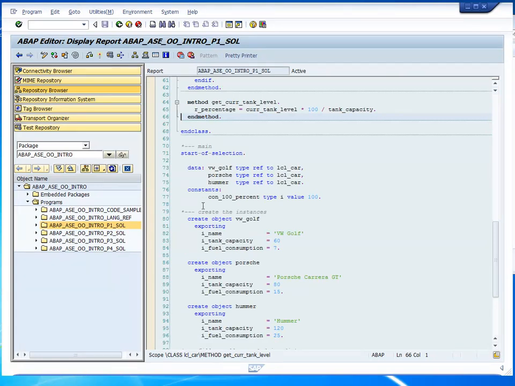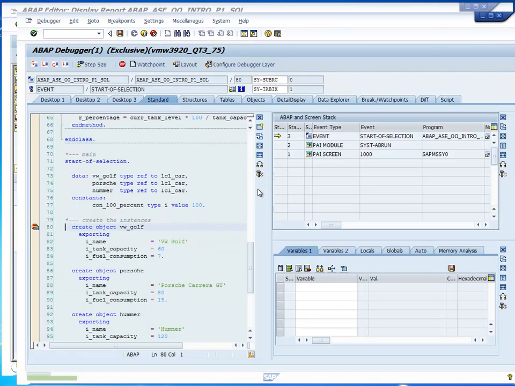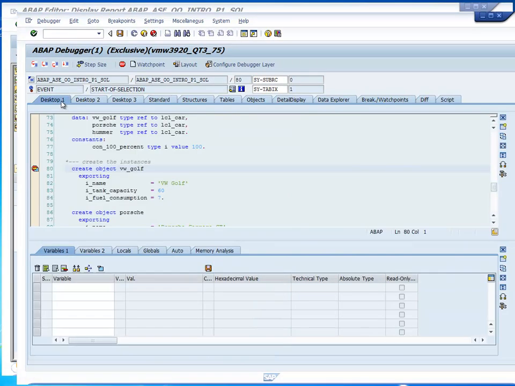Okay, now to show what really happens here, we want to do this once that we look at the behavior of the program in the debugger. Normally we wouldn't do that, but it's instructive to show how things are behaving. And so let's start here with the create object statement and run the program. Get to the debugger. Okay, so let's switch to a different view here.